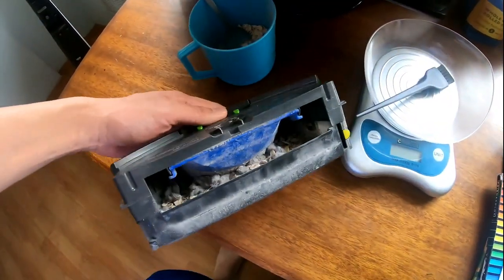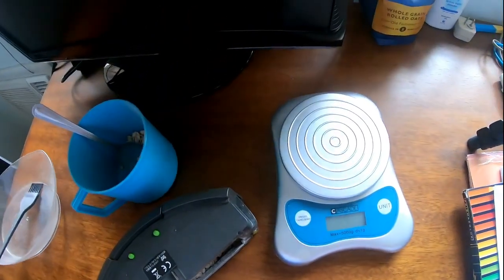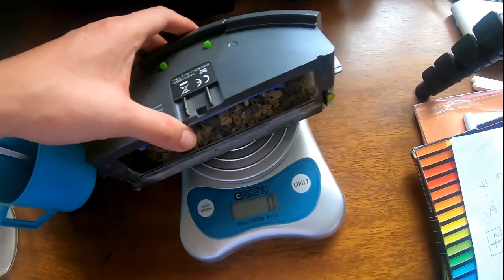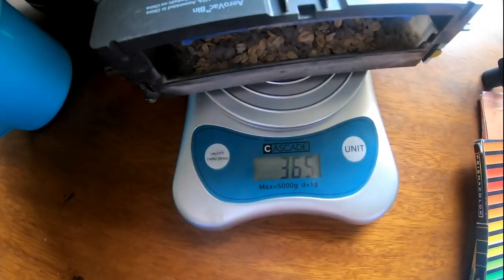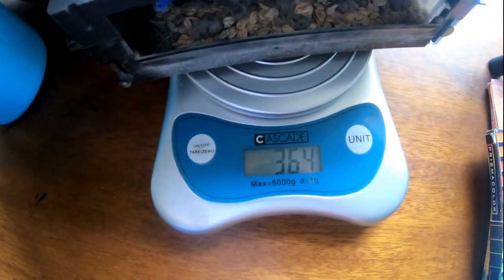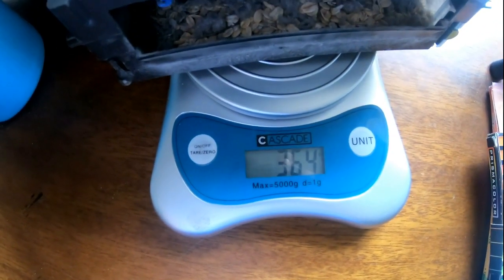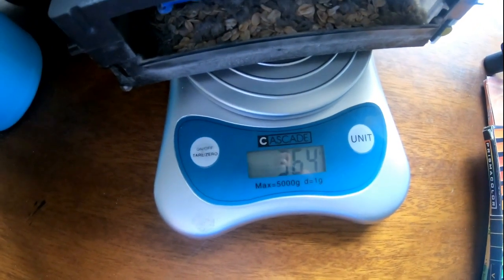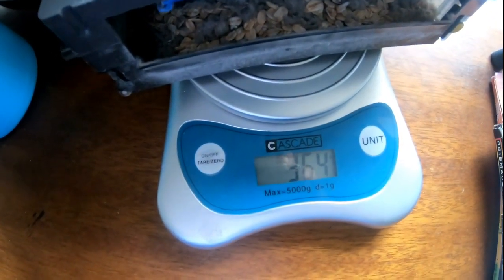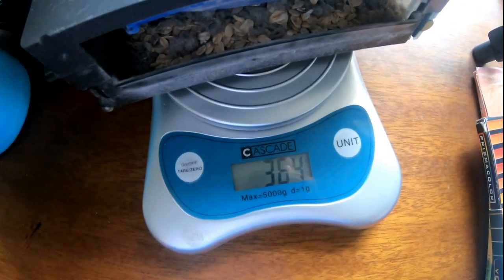And the bin empty is around 235 grams. Let's weigh this. Bin full is 264, so that's around 39 grams. This one picked up 39 out of the 40 grams I scattered, while the V5S Pro picked up 41 out of the 40. So the V5S Pro wins this test.